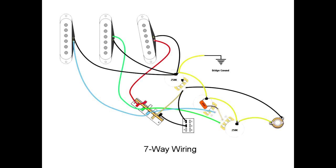Mine that I'm showing you here is a double pull, so that's why I have 6 different lugs. You might have a single pull, which will only have 3. Doesn't matter, we're only using the left side or one side of it anyways. I'm going to refer to them as 1, 2, 3 again, 1 being the top, 2 the middle, 3 being the bottom. To do this, we're going to go from lug number 8, or the last lug on our 5-way switch, to the middle lug of your new switch.